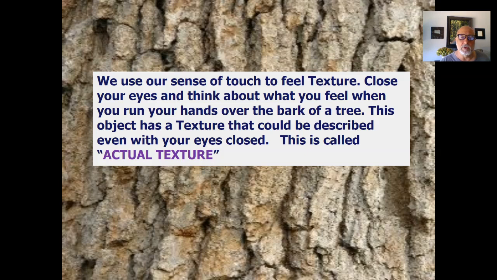If you were to walk up to a tree, close your eyes, and touch the bark, you'd be able to experience how that bark felt, the texture of it. You'd understand the bumpiness of it, the roughness of it. You could describe the texture of that tree, even with your eyes closed, just through your sense of touch. This is the actual texture.